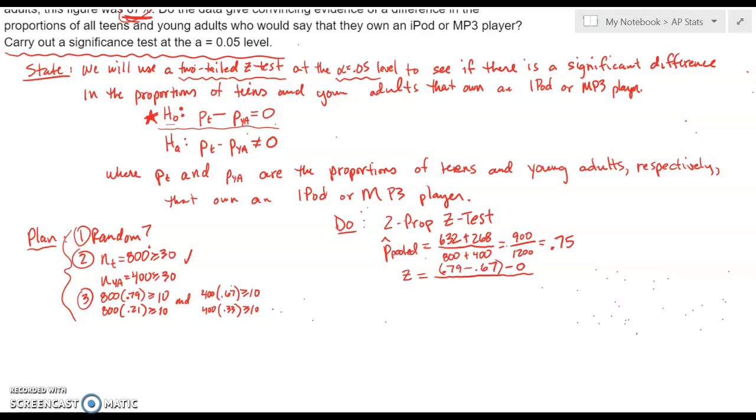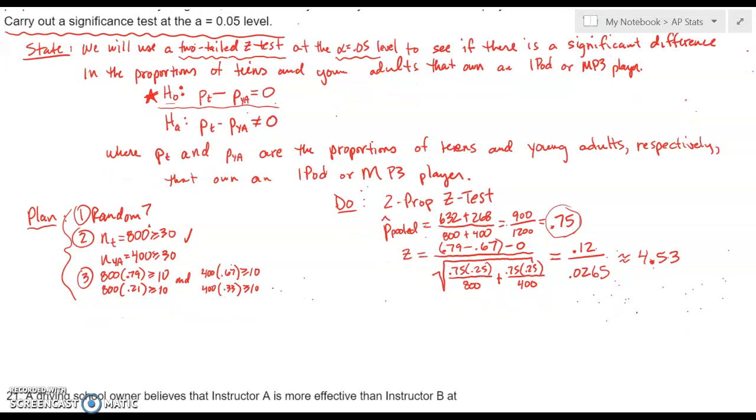So the numerator is going to be the proportion from our first sample minus the proportion from our second sample, or in other words, the differences that we found. And we're going to technically subtract the assumed difference of 0 that we assumed up in the null hypothesis. The denominator is where we use the pooled proportion from up top that we just found. So this is how the calculation for the Z-score works.